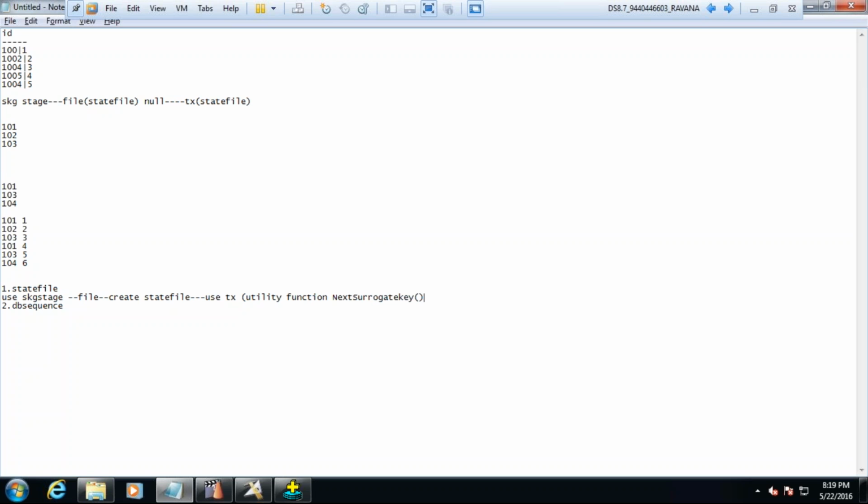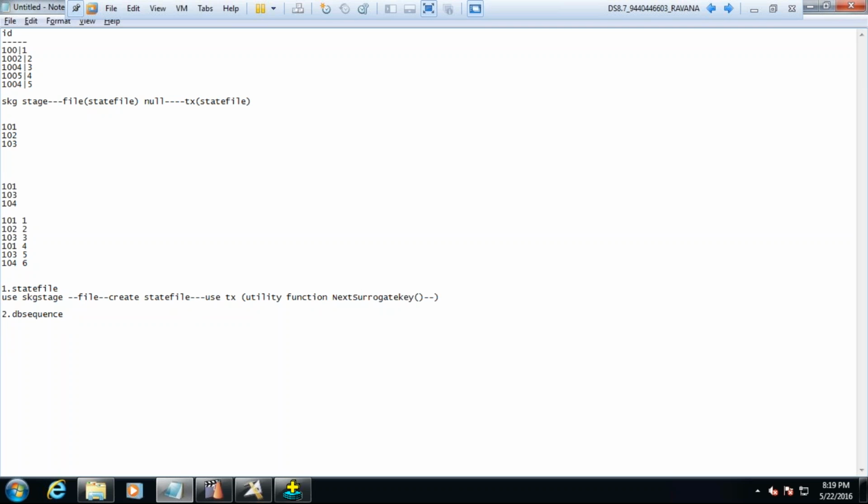Now when you use this utility function, go to the properties, and under the surrogate key tab you need to mention the file you have created, the initial value and the block size. This one you clear, right? Yes, sir.